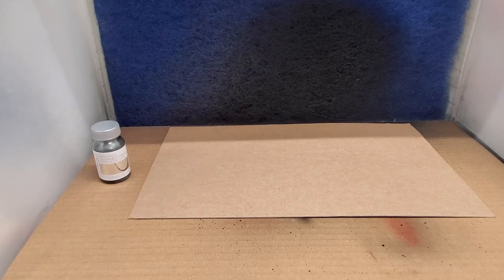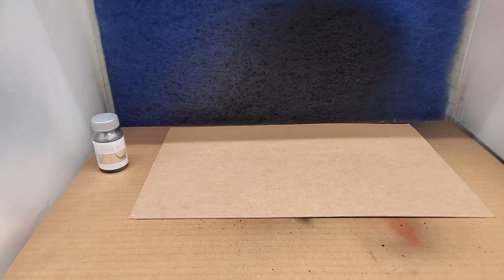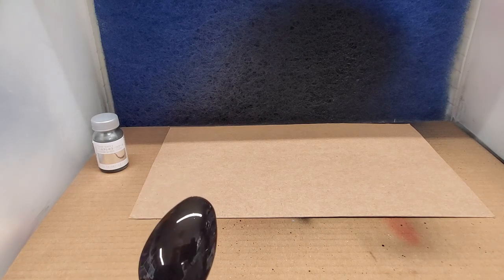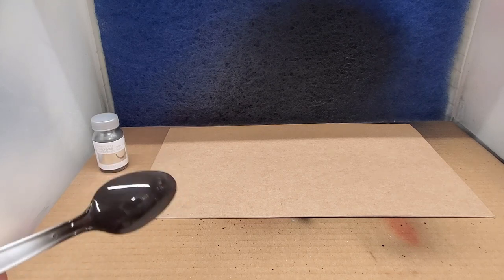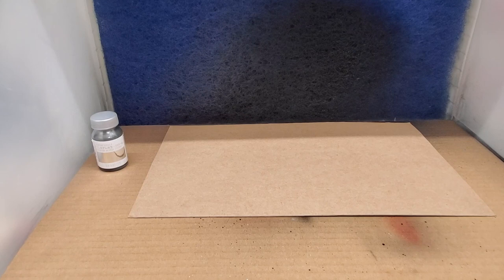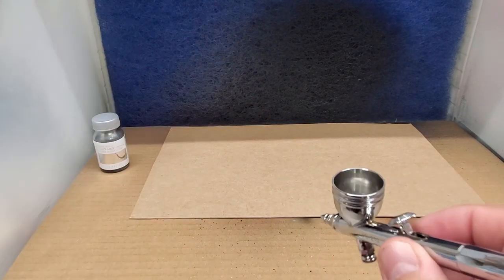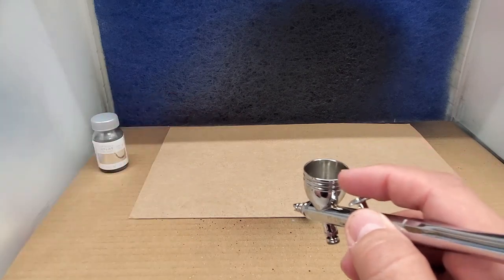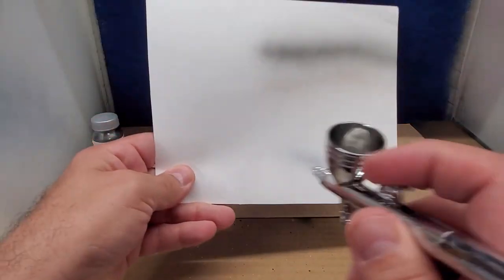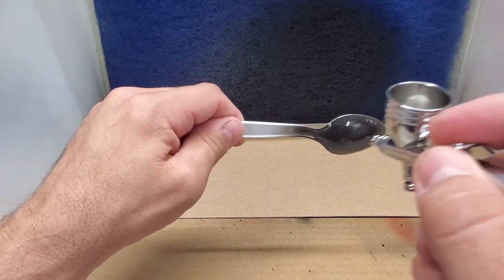All right guys, this is it — Gaia premium mirror chrome. We've got some spoons: the dark blue from Tamiya, a gloss gray from All-Clad primer, All-Clad black, and my new Stonarez gloss black. I poured it into the old Mr. Hobby airbrush by mistake instead of the new Harder Steenbeck, so we'll use the old standby for now. Looks like it's coming out good — let's see how we go.